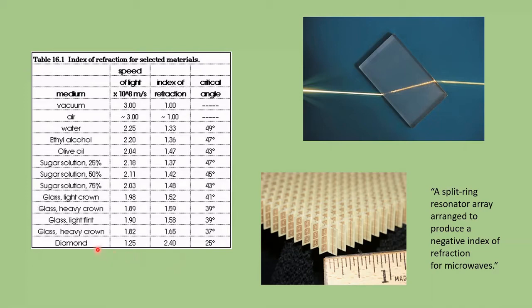Evidently, diamond is really good at slowing light down. And we'll see later in the semester that the better a material is at slowing light down, the better it is at bending light. So the bending of the light is what gives diamond its characteristic sparkle, because not only is it bending the colors, it's bending the colors by different amounts. I said a moment ago that index of refraction depends on wavelength. Well, that's why diamonds look so cool.